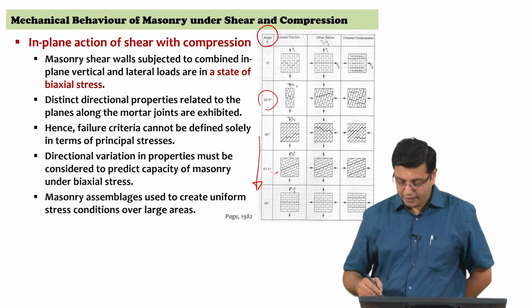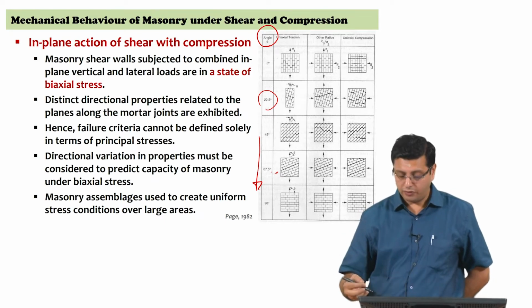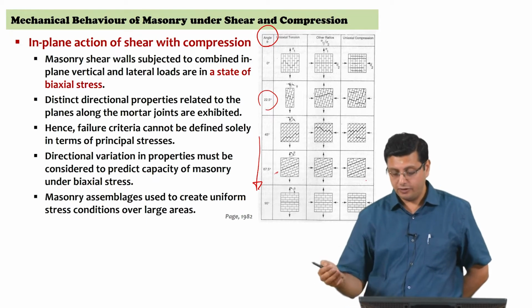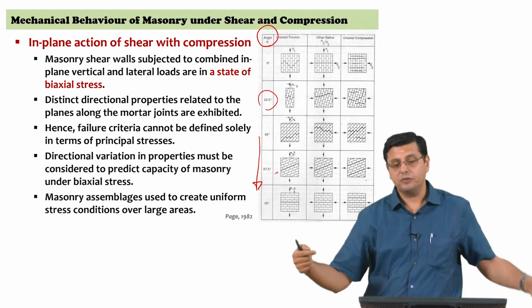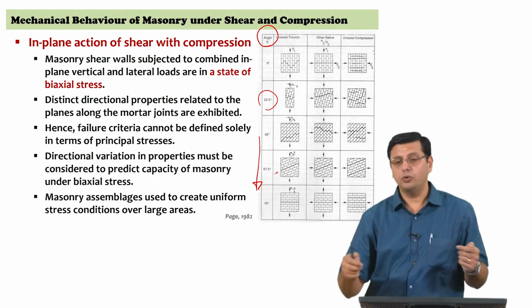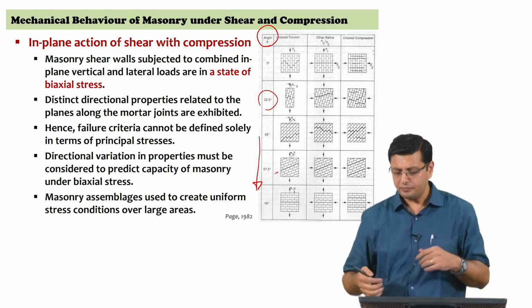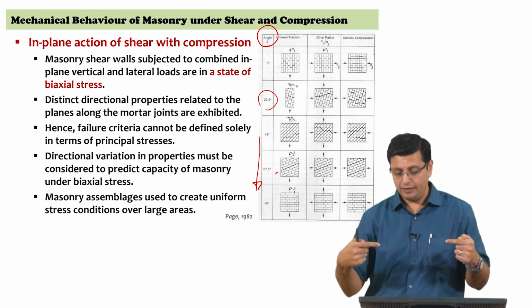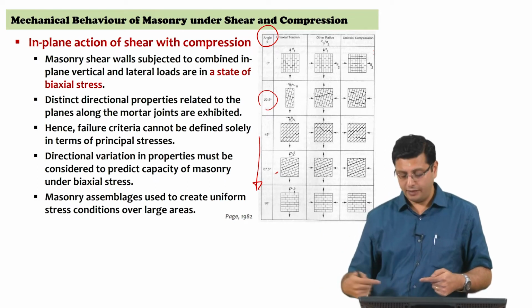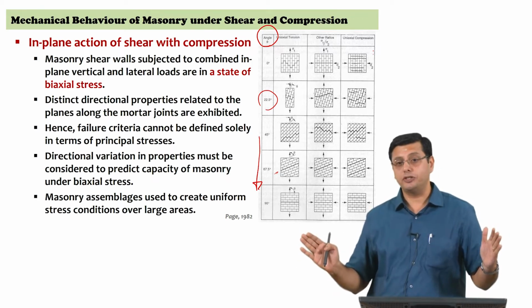As you look at the other cases, you see this changing depending on the orientation of the plane with respect to the principal stresses. In compression, again you can see in the first case where the compression is perpendicular to the bed joint, that is angle is 0, you have failure due to the formation of tensile cracks which are parallel to the direction of the compression itself, to the last case where compression is parallel to the bed joints and failure is by splitting the bed joints themselves.